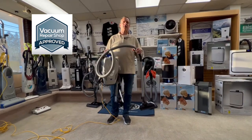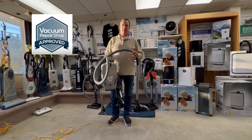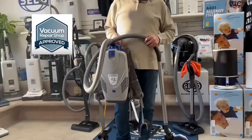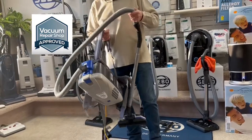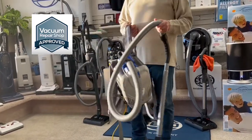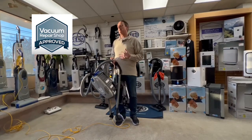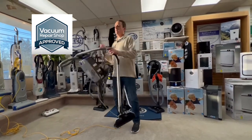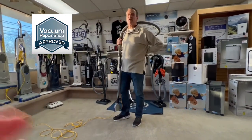Every time I show this machine, I'm more and more impressed with it. So number one, the weight. The machine is a very lightweight machine, and this harness is super comfortable. Those are some of the problems that people have with a backpack. The idea is to make your job easier, not more difficult, and it can tend to make your job a little more difficult when that vacuum's that heavy on your back and shoulders. So this was actually thought out.